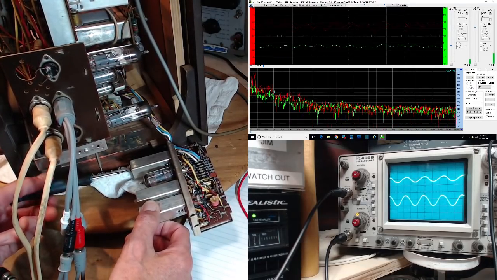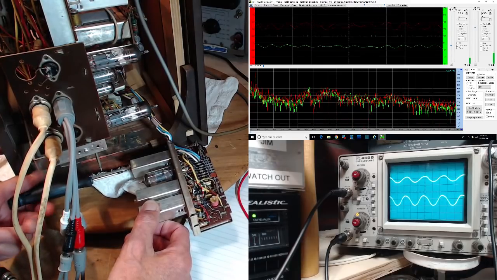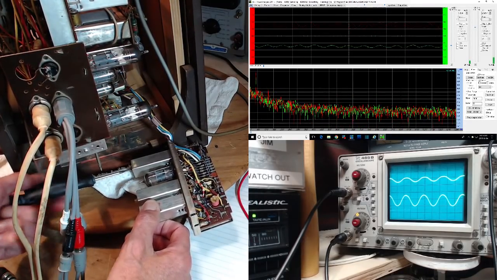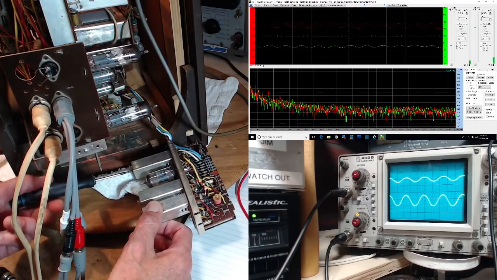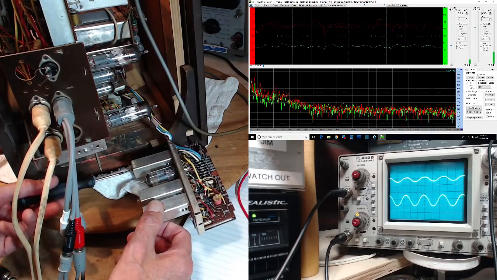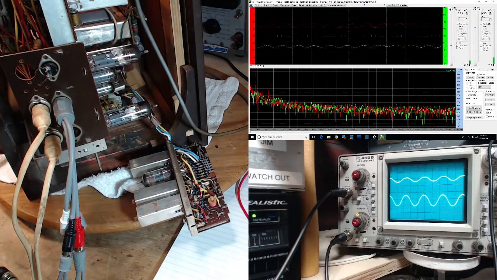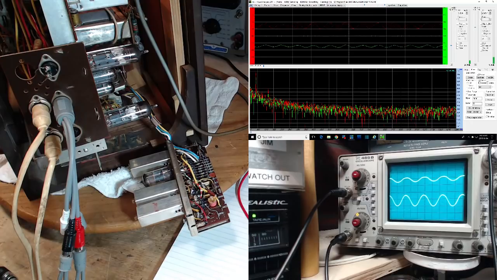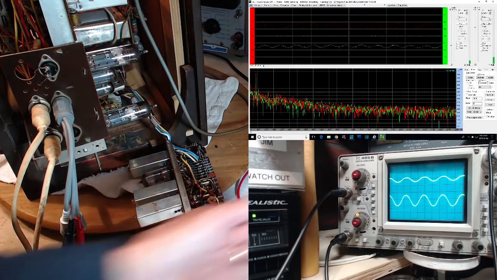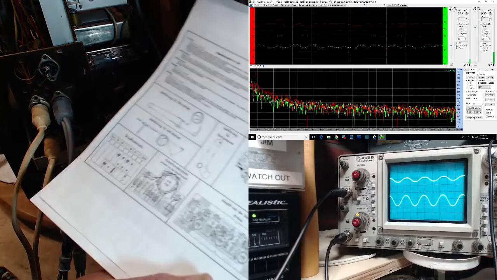In terms of maximum channel separation, there's a spot right in here. That seems to be maximum channel separation. Not bad.